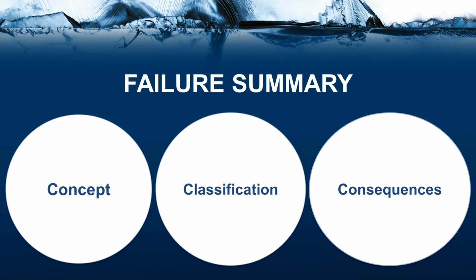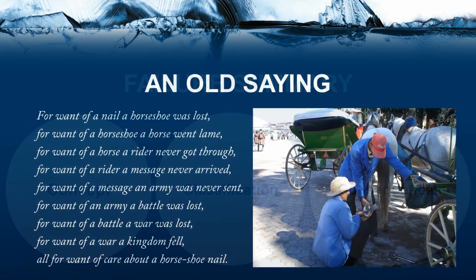I will try to close this section with an old saying: for want of a nail a horseshoe was lost, for want of a horseshoe a horse went lame, for want of a horse a rider never got through, and for want of a rider a message was never delivered. For want of a message an army was never sent. For want of an army a battle was lost. For want of a battle a war was lost. For want of a war a kingdom fell. All for want of a care about a horseshoe nail.